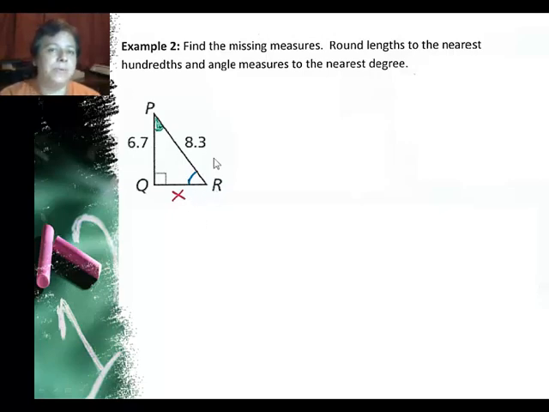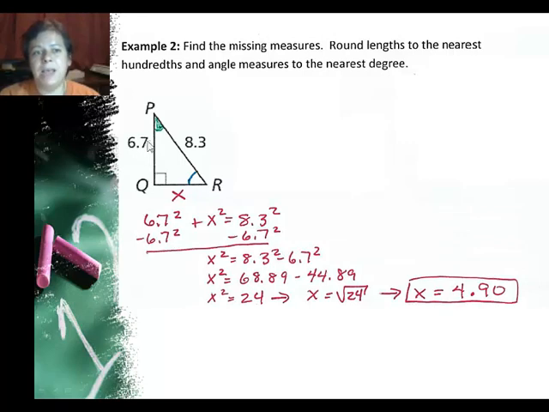First of all, I'm going to start with what I'm really familiar with. I have two sides of a right triangle, so I can use Pythagorean theorem to find x, and that's what I did right here. 6.7 squared plus x squared is 8.3 squared. Now, a really common mistake that we've been seeing since pretty much the beginning of the year is everybody wants to put the x squared in the hypotenuse side. Make sure if it's not the hypotenuse, it needs to be added to the other side, and the square of it needs to be added to the other side.